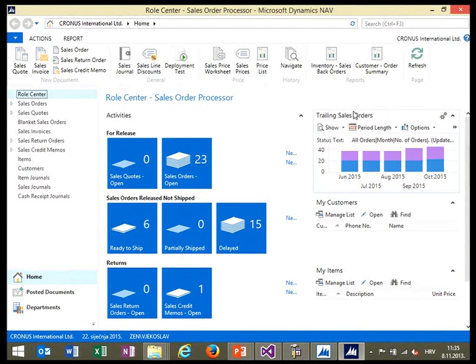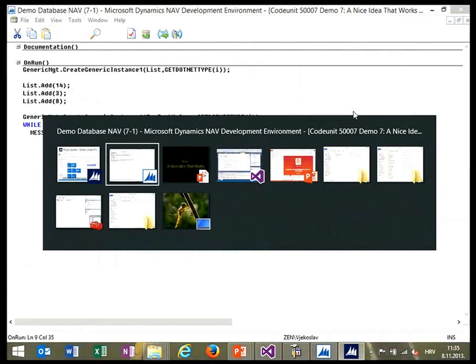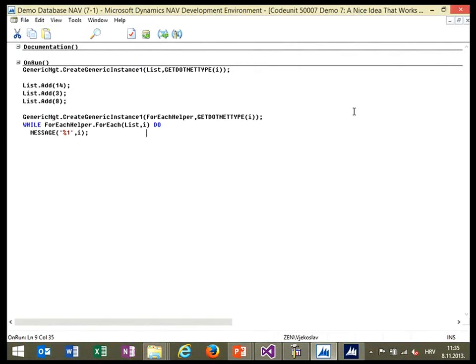This codeunit is already on my blog. I will put it again together with all the contents from this conference. So if you are interested or if you want to learn more or use that in your systems, just go ahead. So that much about System.Type, or actually strong typing.